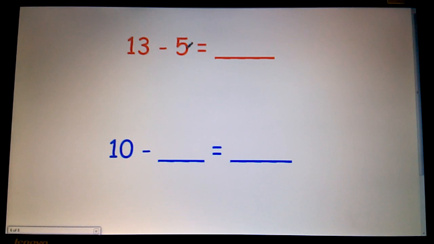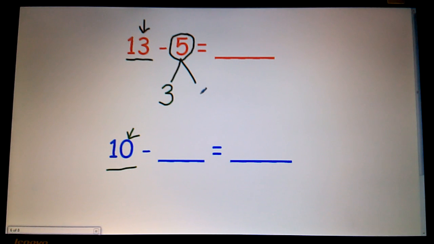Lastly, 13 minus 5. I'm going to circle the smallest number, make an upside down caret. Look at the 13 with attention to the ones. I know that if I hop back 3 jumps, I'm going to get that ones digit to be a 0. I'm going to land at a 10. 3 plus how many more is 5? I know that that's 2. I can now cross out the 5 because I've changed it into a 3 and a 2.